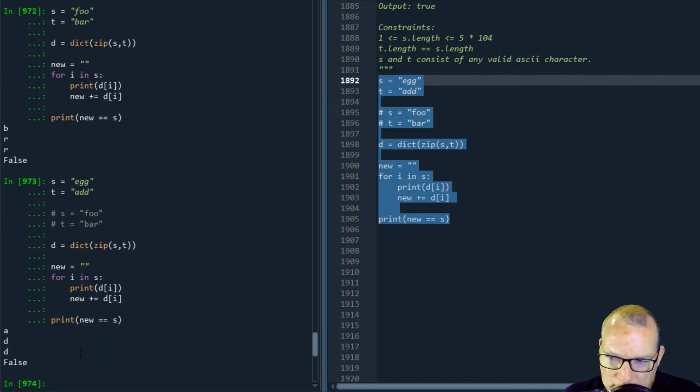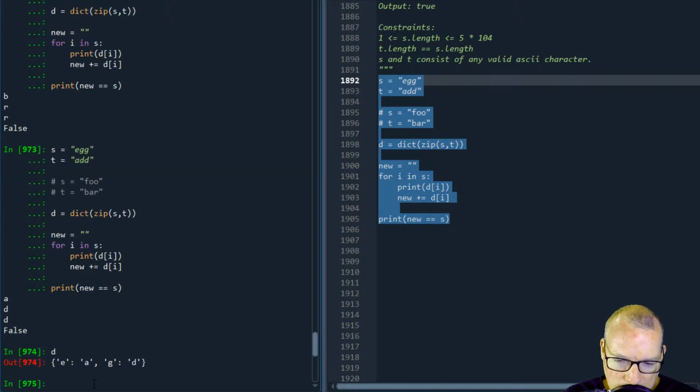All right, now let's make sure this one worked. Okay. They can't both be false and both be true. So I'm not thinking about this right, because it's mapping, not mapping. I don't want to use the word. We're associating. A dictionary is an association of key value pairs.